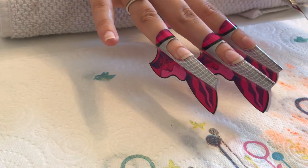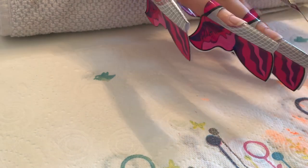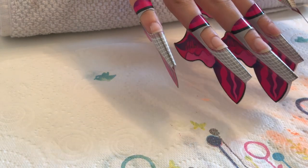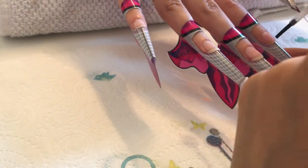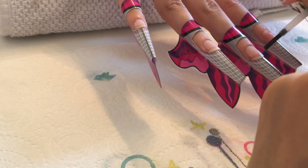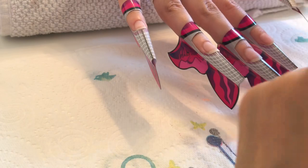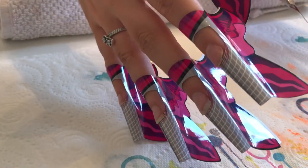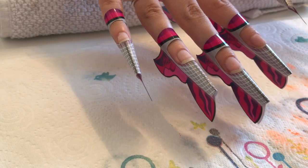So yeah, I'm just going in with my forms on this hand, and then I'm going to dehydrate and then I'm going to prime. I've already pushed back the cuticles, cleansed the nail plate, etched the nail plate, and got rid of any excess cuticle on the nail plate before I applied these forms. So that's where we're at.